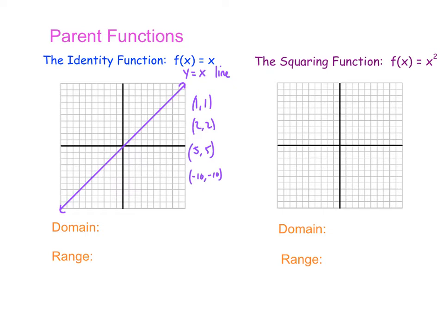So domain and range, leftist to rightist, so left end, arrow pointing to left forever, right end, arrow pointing to right forever. So that's our negative infinity to positive infinity, all real numbers. And we look at that lowest to highest. So the lowest point is negative infinity as it goes down forever. Highest point goes up forever. So also all real numbers.